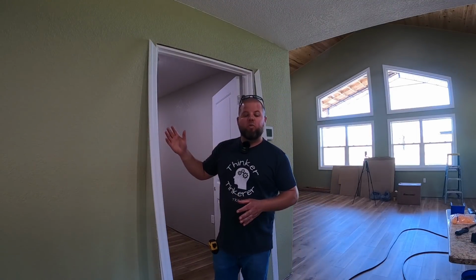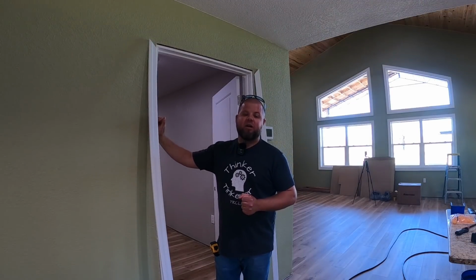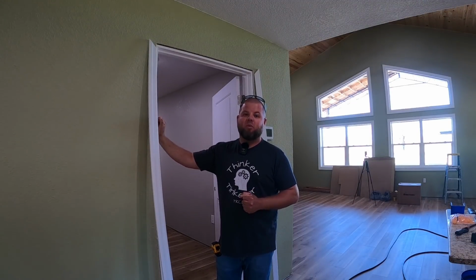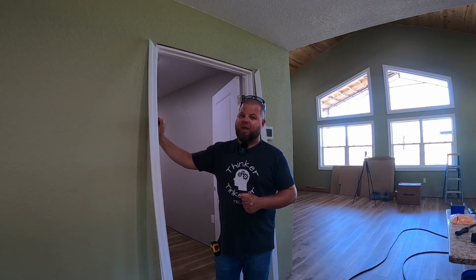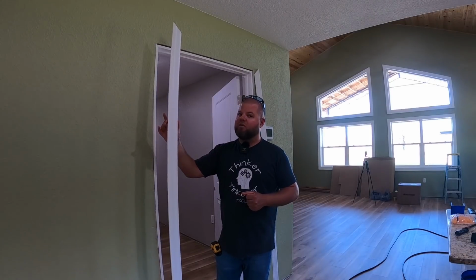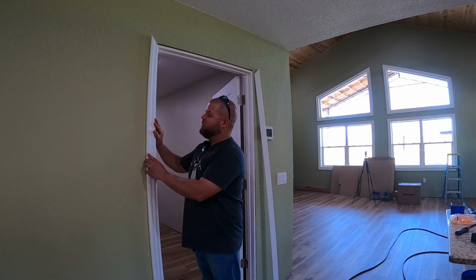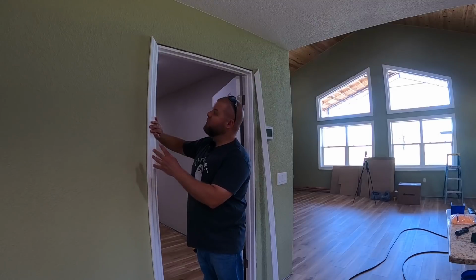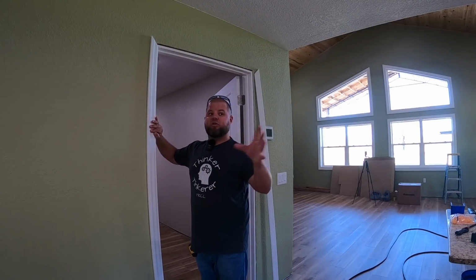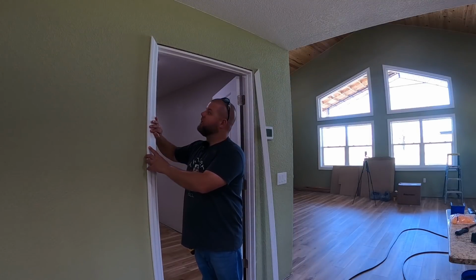So we looked at going with a 3¼ inch trim, 1 inch wider than this. I kid you not, the price was almost double. It would have been a few $100 more just to trim out a few doors here in the house. Wasn't gonna happen, so we decided to settle on a slightly thinner trim. So if I can step it back 1/4 of an inch, now we've just went from a 2¼ inch trim to what appears to be 2½. Doesn't sound like much, but it does give the eye the illusion that the trim is a little wider because you're seeing more white of the door in this section.